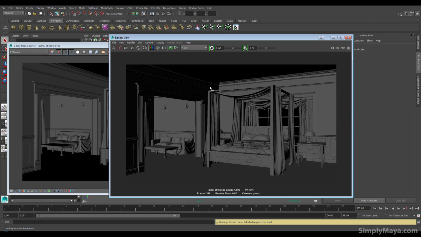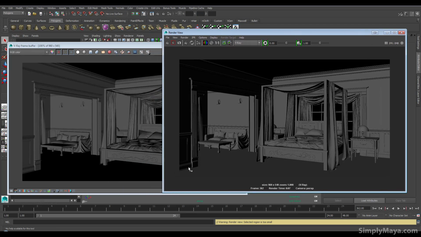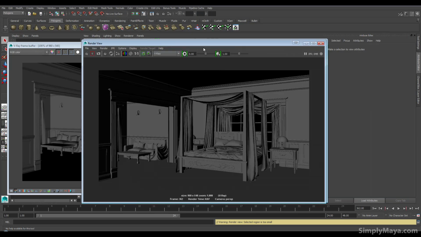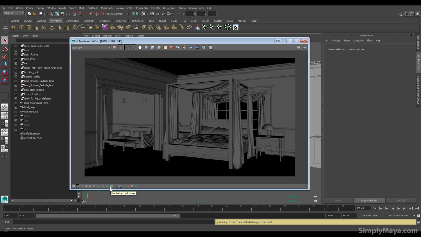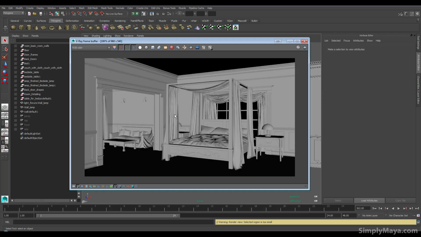Trying to gamma and color correct directly within a 3D package is kind of like trying to paint in the dark. You've got so much more control in a post-processing app, even Photoshop, than you will have within here, that my preferred technique is to set up a proper linear workflow, gamma correct the render view regardless of which one you use, and then save the linear image out and recorrect later on. So let's do a setup for that. Now we could just use the VRay frame buffer and make sure that this display colors in sRGB space is ticked, but to be honest with you, I don't really use any of the features of the VRay frame buffer.